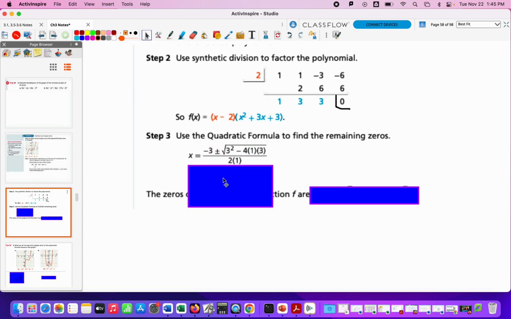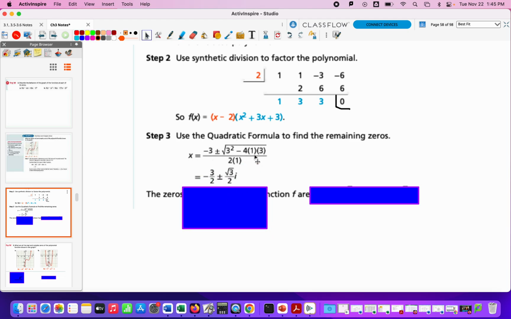So if you set it up and use your quadratic formula, you're going to get something like this here. Negative 3 plus or minus the square root of 3 squared minus 4 times 1 times 3, all over 2 times a, which in this case, a is 1. If you reduce this, you're going to get this here. I should have skipped this step. When you do this square root part, you're going to get the square root of negative 3. Well, the square root of a negative is going to be imaginary. So they pulled out the i from that, and they just left it at square root of 3. I usually write it as one big fraction, but you could do it this way too. Negative 3 plus or minus i root 3, all over 2, is essentially what you got there.